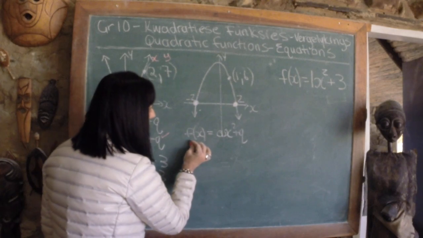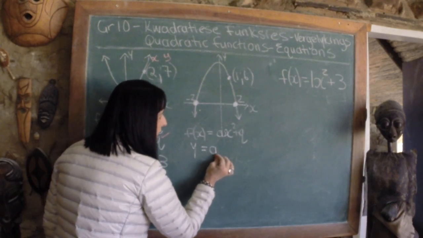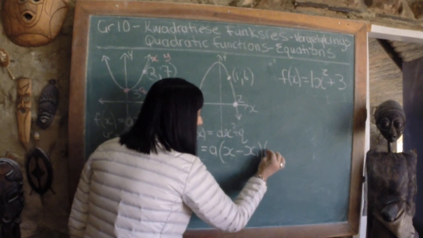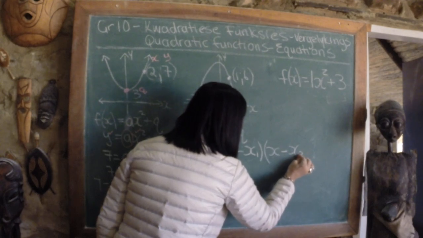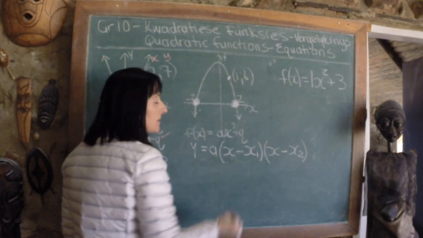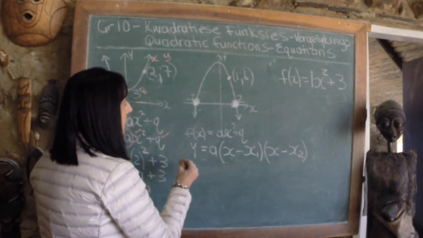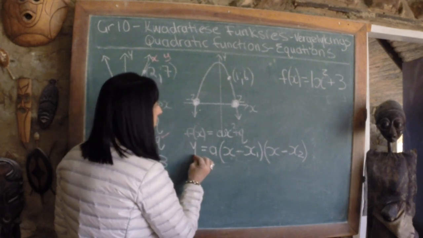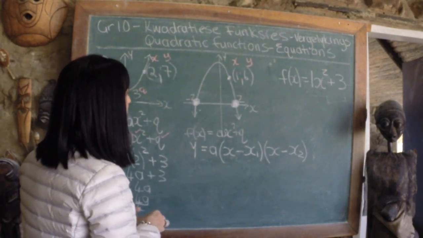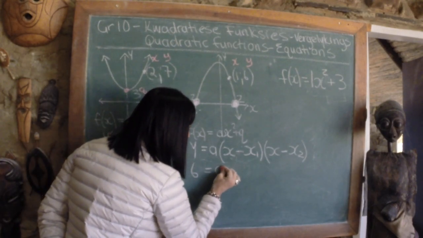So when you get your 2 x-intercepts and one coordinate, you use the following standard equation. y equals a(x minus x1)(x minus x2). That's the equation that you use when you get your 2 x-intercepts. En dit is nie verstaanwerk nie graad 10's, dit is leerwerk. So nou gaan ek in y se plek nog steeds my x en my y koördinaat gebruik. So ek gaan in y se plek insit 6. That's my y value. I want to determine my a value.